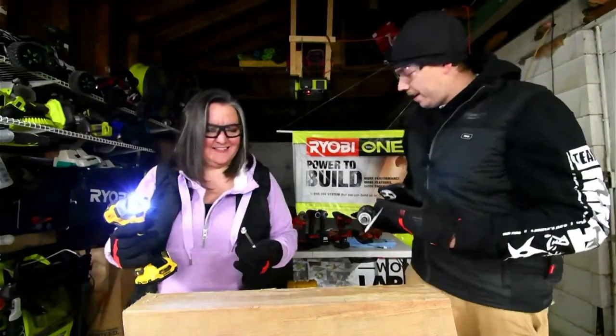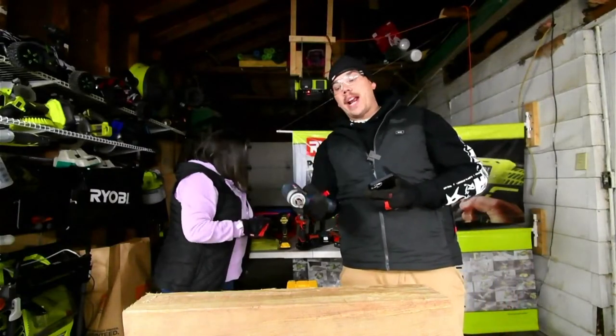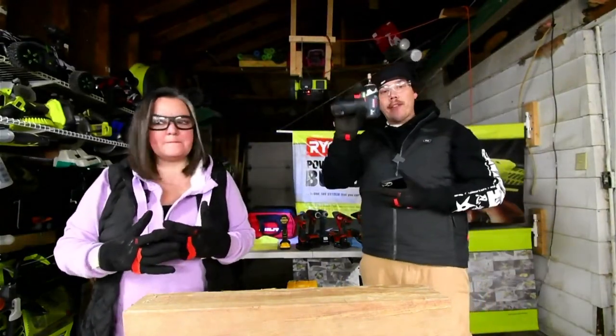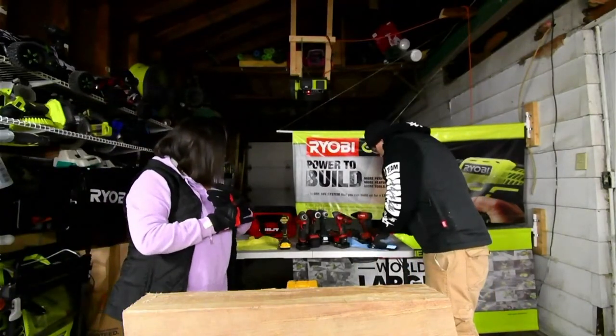Time. And it is unfortunate for DeWalt that they don't make a bigger battery than 3 amp hour. Yeah. We used a 2 amp hour on that, so 2 versus 3 isn't that bad.